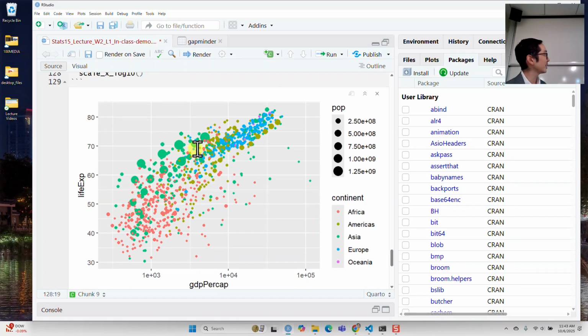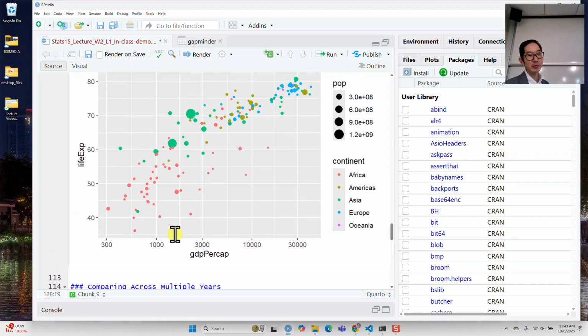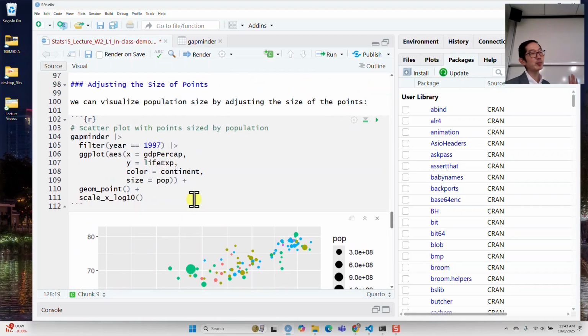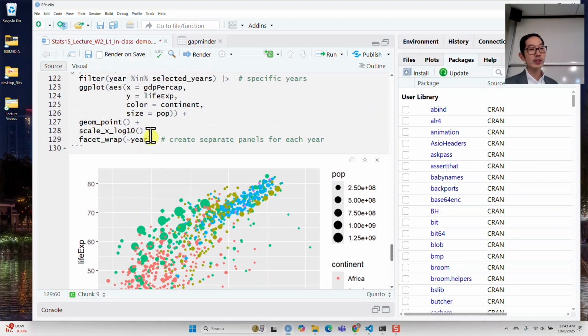So each nation now appears 6 times because we have China in 2007, China in 1997, China in 1987, and so on and so forth. And the United States in 2007, et cetera. And so this is kind of hard to read. What I want is one plot for 1997, one plot for 2007, one plot for 1987. And so that's where the facet wrap comes in.